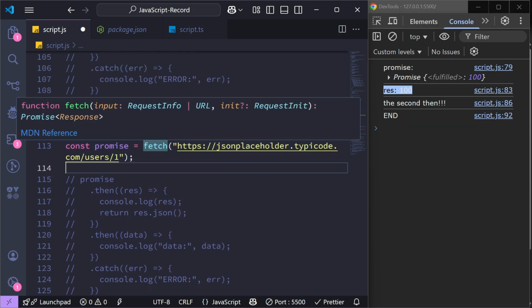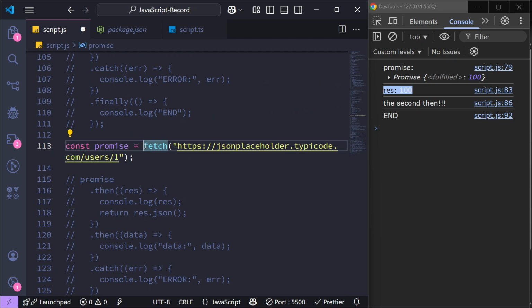Here we don't use new Promise. We use the fetch method and put the API URL as the argument. We want to get all the information of users by using the fetch method.